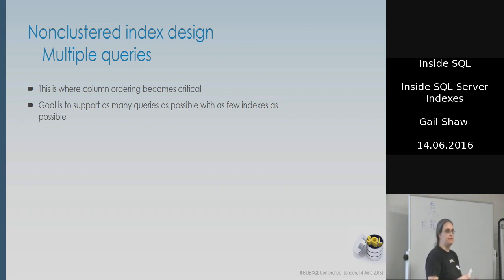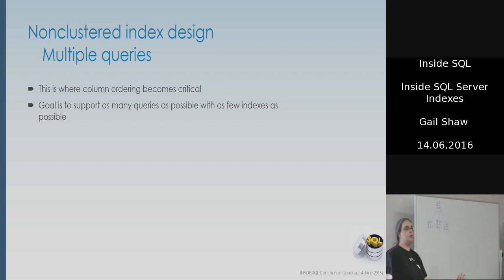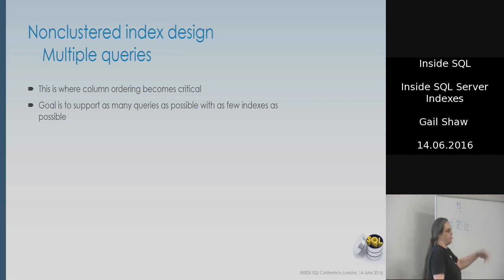It adds an invisible hidden integer column that is called the uniqueifier. If I ever find out who named it that, I think they've got no tolerance for the English language. It is called a uniqueifier. It is null on the first instance of that value. The first duplicate gets a value of 1, I think. I don't think it starts at 0. 2, 3, 4, 5, and so on.